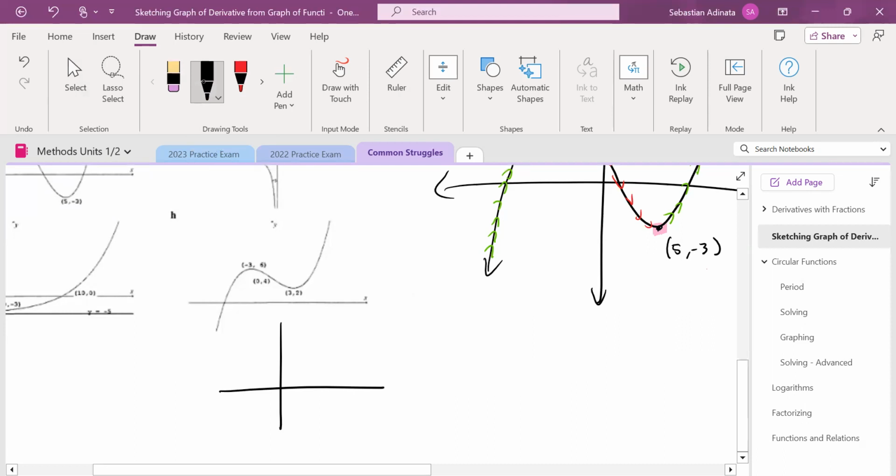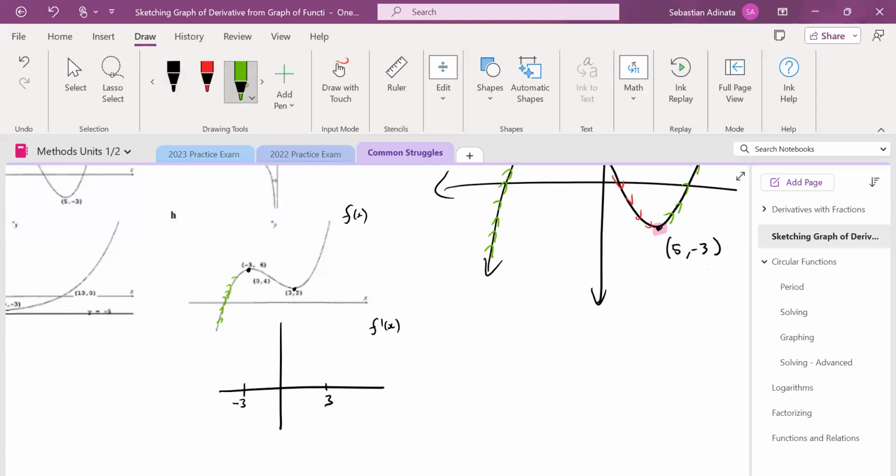So here's the graph. -3 and 6 turning point, 3 and 2 turning point. Already know, it's going to be an x-intercept at -3. We'll call this f of x. And then there's going to be a 3. We can tell that it's increasing, so it's going to look like this. And we know from -3 to 3, it's going to be decreasing, which is, in other words, negative. And then from 3 onwards, it's increasing. And it's going to look like this.